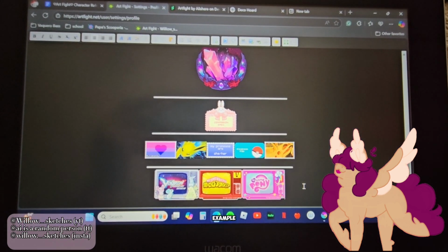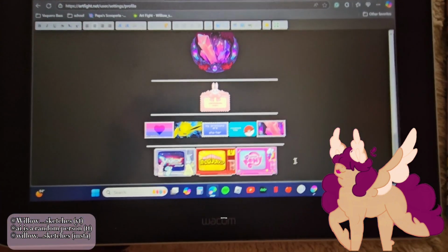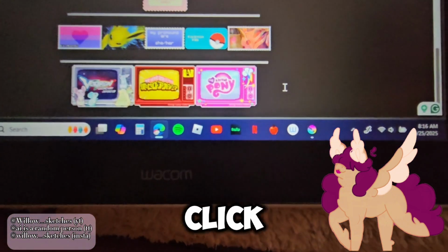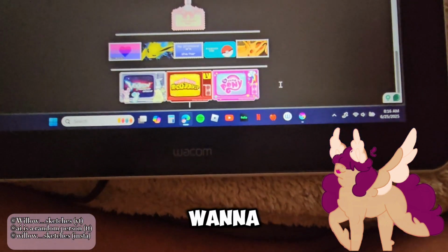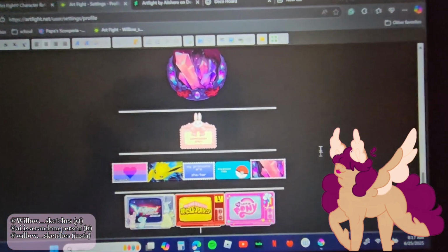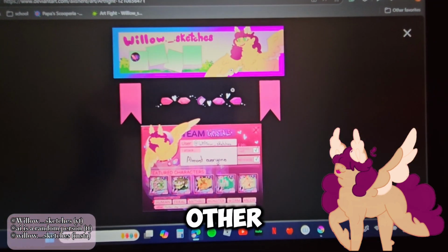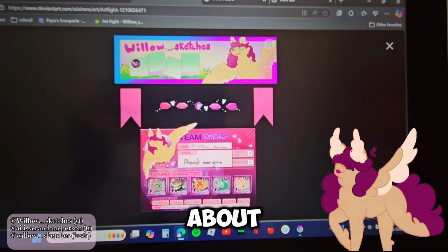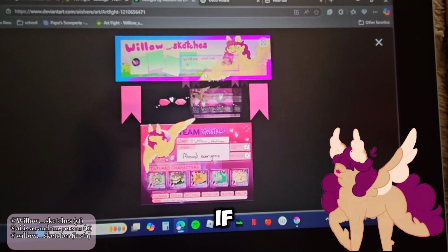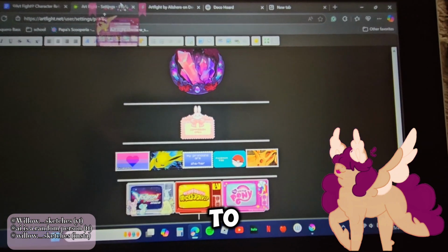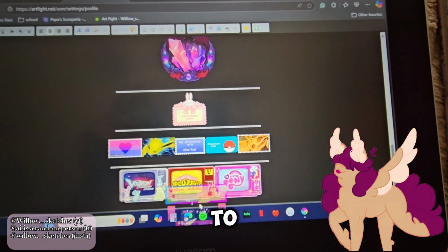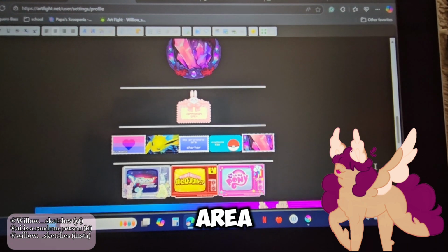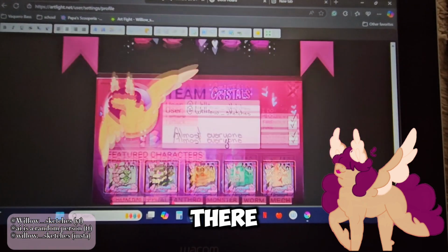we could use mine as an example. I scroll down to the bottom. Very important, you click a space or wherever you want to put your picture. Then you go to the other website I was talking about and you grab it, like if you're dragging it, and you drag it to the website down to the desired area, and then it appears right there.